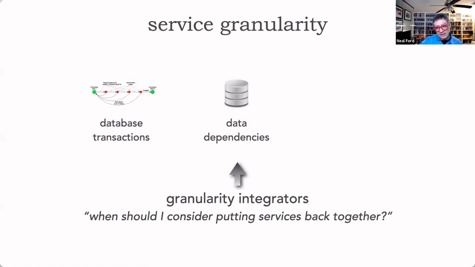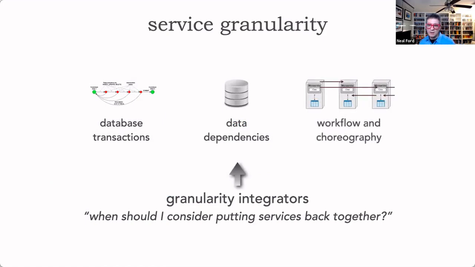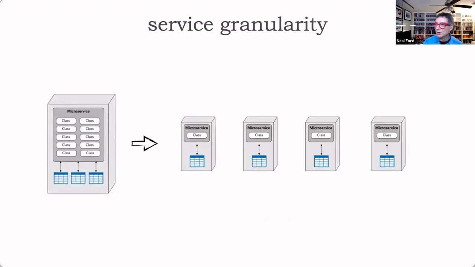And the thing that gets you to this is the third one, which is workflow and choreography, which is what we're actually going to talk about next. So consider this. Let's say that I break this down into a bunch of services. But now I've got to get them to do useful work. And so I end up stitching them all back together. Which of these is going to have higher performance? The one on the left is going to be way faster than the one on the right, because those internal method calls are an order of magnitude faster than these REST or event calls within a distributed architecture. So, okay, this is going to be slow.